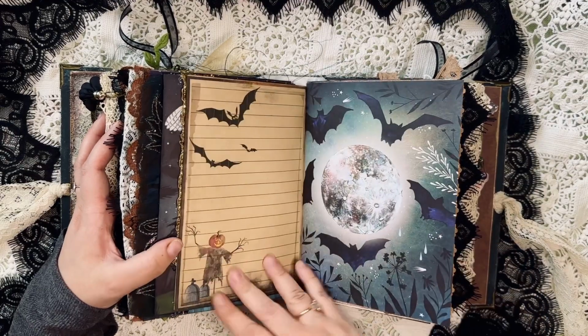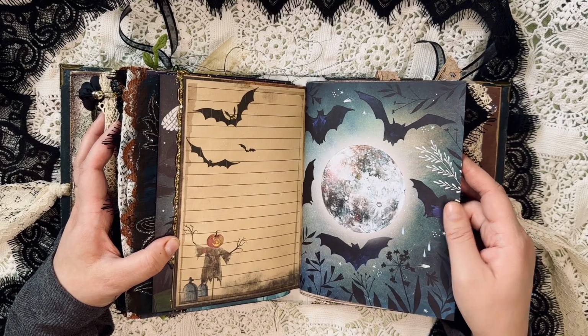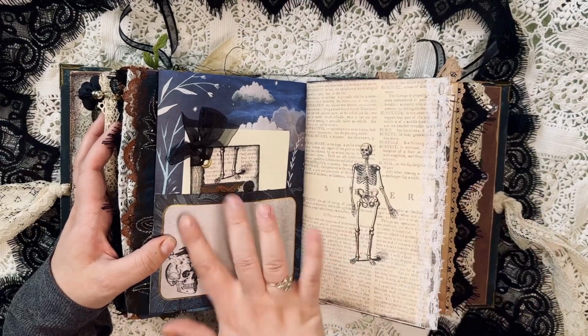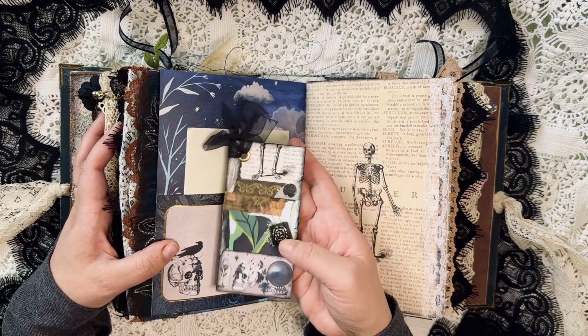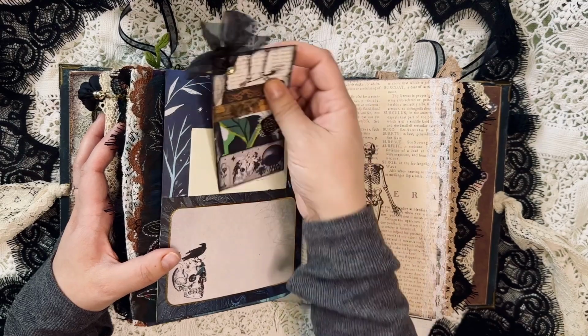It's been a long time since I made a video. You can tell. Look at this. Just bats and jack-o'-lanterns and magic. Okay, we have kind of a skeleton page. These are actually his same feet, if you can tell. And just little sequin bits, and I like that.